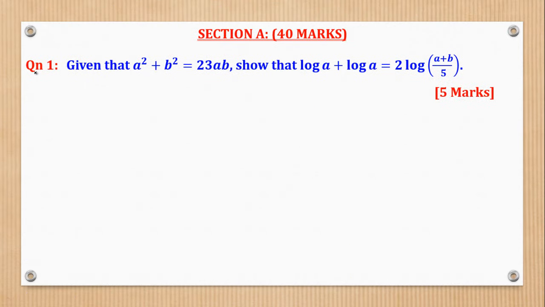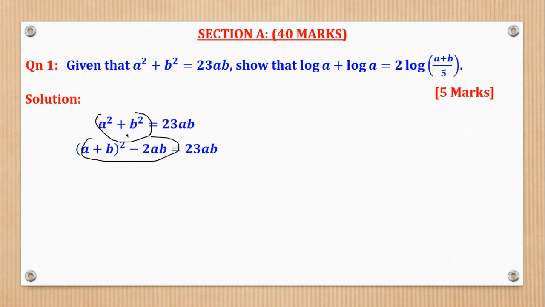Okay, so now we shall begin with question 1. Question 1 says, given that this is equal to that, show that this is equal to this. So the first thing to do is to express this in terms of sum and product. I think you did that under roots of quadratic equations, where this is the same as this. The next is quadratic like terms. Take this on the side, we'll come up with that.